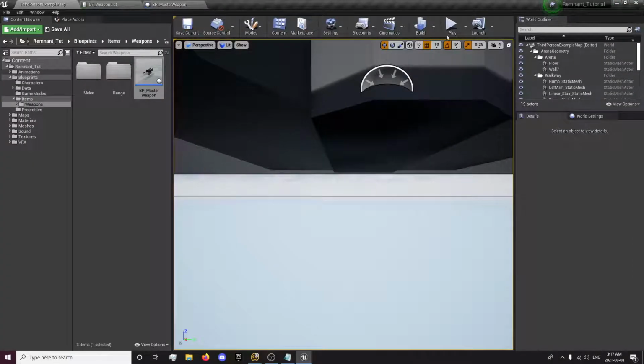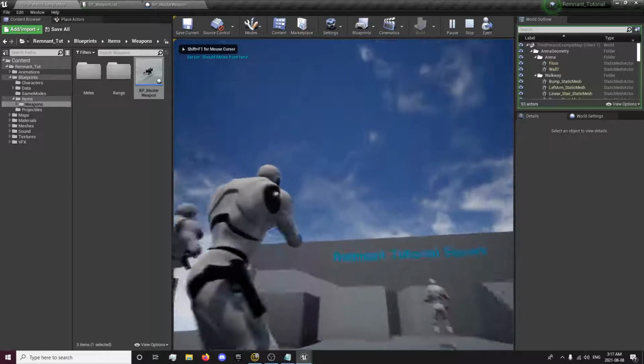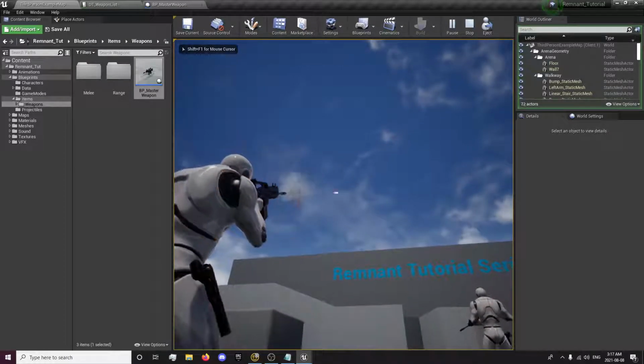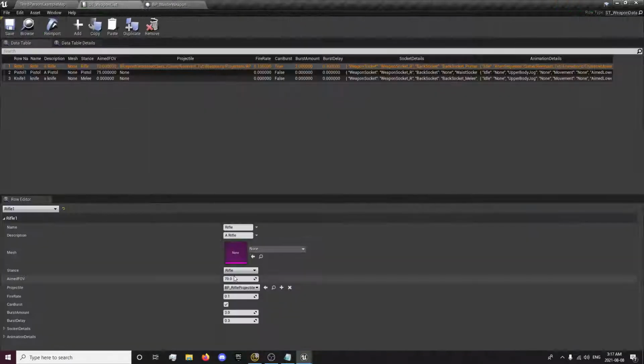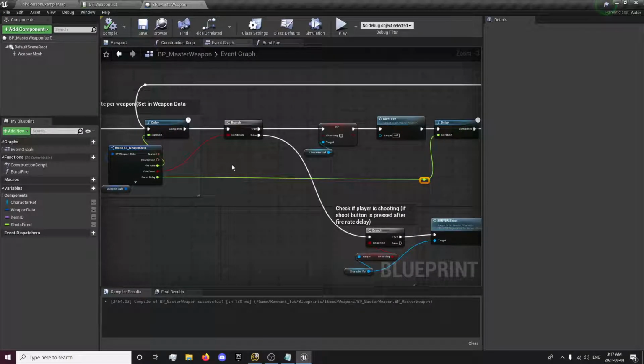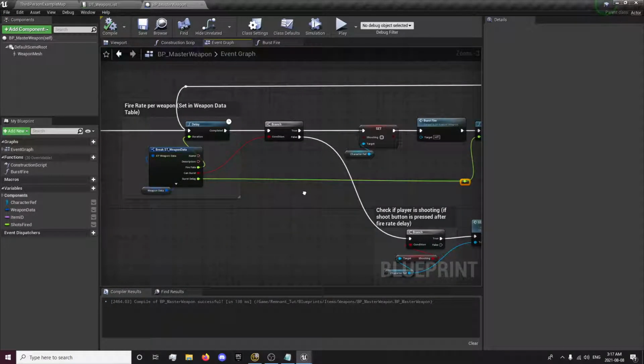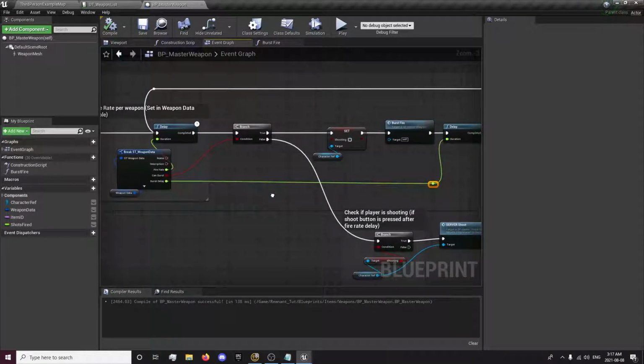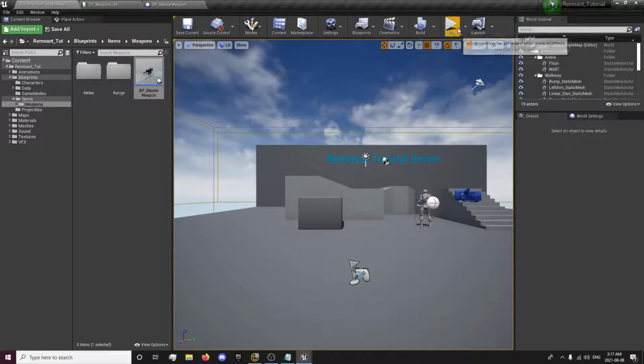So now everything should be working fine. Double checking everything.